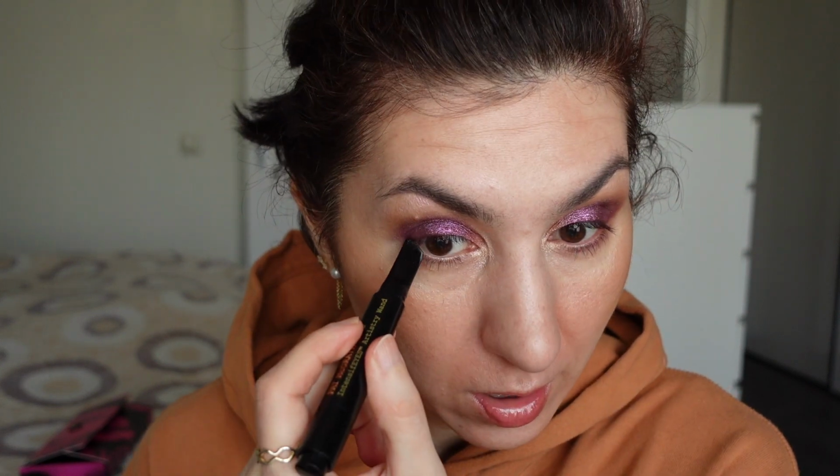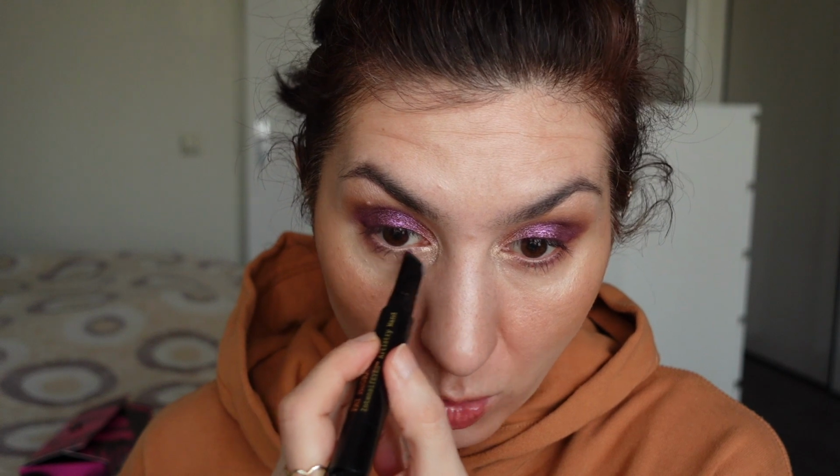And I noticed something very interesting the other day when I did my very smoky eye look using the gray shade. I actually applied a little bit of Intensifies all over my lower lash line, and then I went in with all the eyeshadows, and I noticed that I felt like my outer corners smudged significantly less because of that. So what I want to do today is try again to apply Intensifies on my lower lash line, just starting all the way here from the outer edge of my eye, in order to apply the next shade. And I'm going to come back and tell you whether it really made a significant difference for especially my outer corners, because what usually happens to me when I wear a dark smoky eye is that here in the outer corner stuff starts to smudge around midday, and I really have to go and check and fix that.